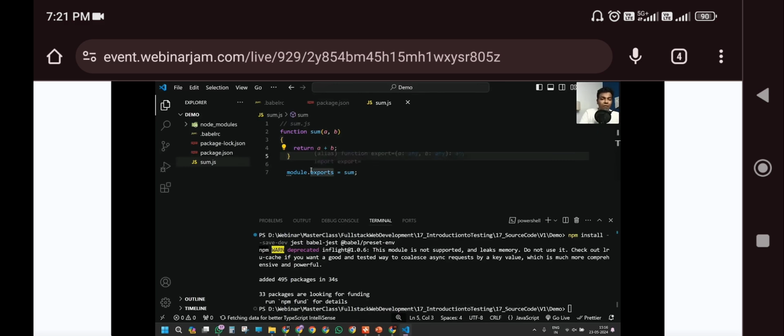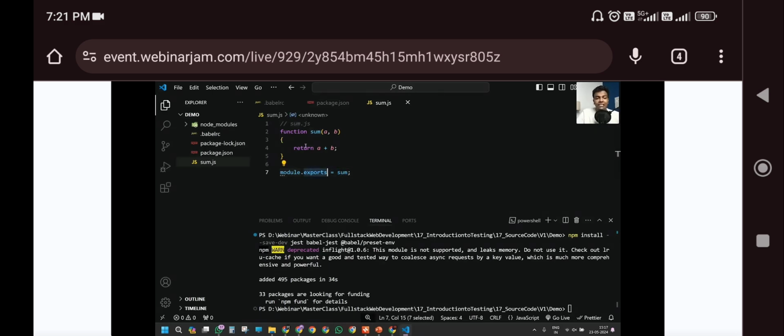What is meant by return a plus b? If you are passing 2, 3, the answer is going to be 5. If you are passing 3, 3, then a is going to be 3 and b is also going to be 3, and 3 plus 3 is 6, so it is going to return 6. And whenever you call that function from other code, if you want to access sum.js, it needs to be exported properly in the name of sum. So whenever you need this code, you can access it with the help of sum because we have exported it properly.